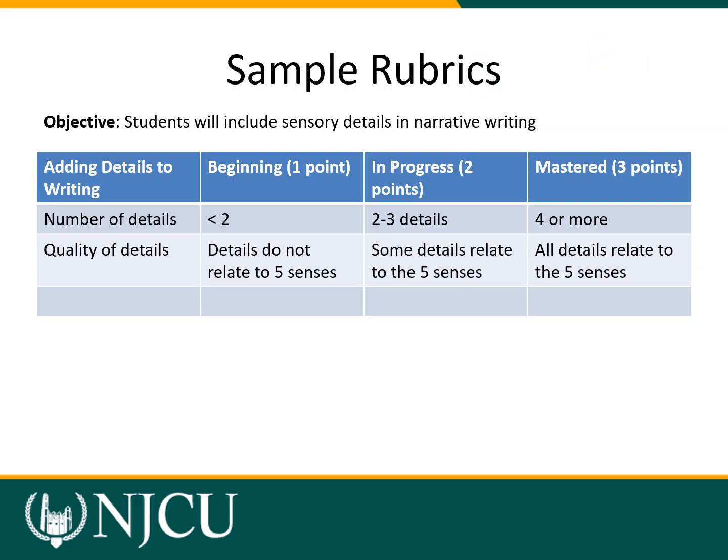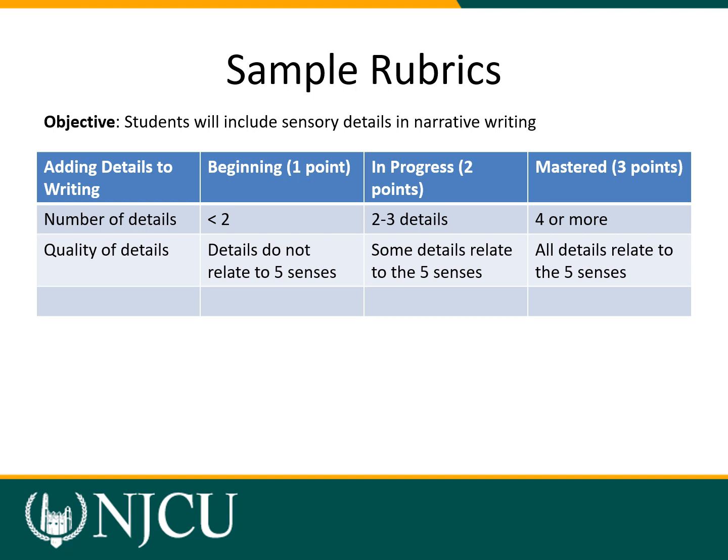Again, I want you to create a rubric. Rubrics are especially helpful when you are using assessments where the children do something rather than a test or a quiz. And that's what we're focusing on here. I want your assessments to be active learning. So it's very helpful to have a rubric in order to score it. So here's an example of a rubric for sensory details in narrative writing.